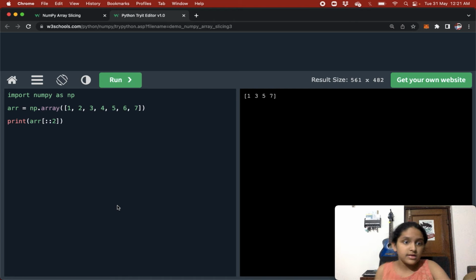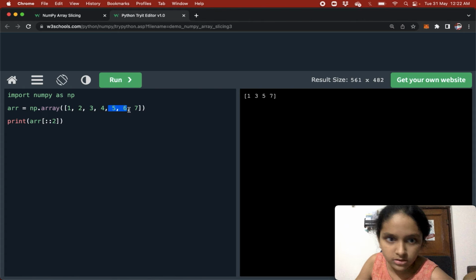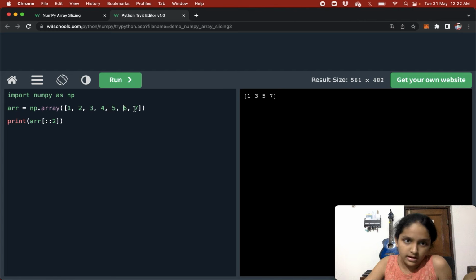So what this means is that we haven't given the start, so it's going to take from the starting, from the very first element, and we haven't given the end, so it's going to take the whole array. Then we have given 2, so here it starts to do the step thing. First it takes the first two numbers of the array. It takes the first and doesn't include the second. Then it takes the next two elements, takes the first, doesn't take the second. Then takes the next two elements, takes the first and doesn't take the second. But here we have 7 and not 8, so it's just going to take 7, right? It basically means that it takes the first number and not the second, okay?